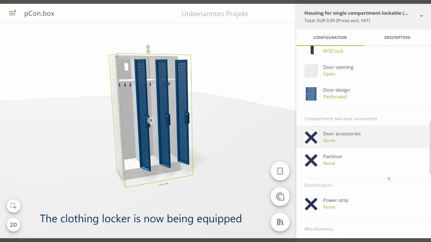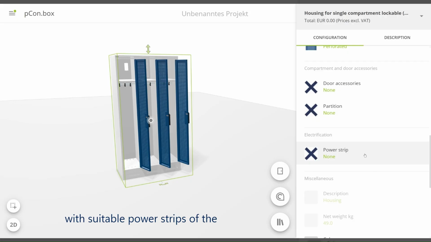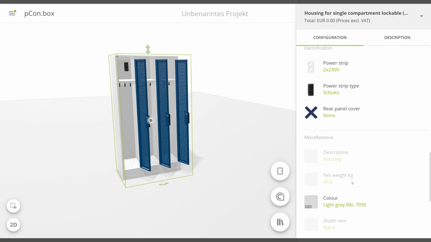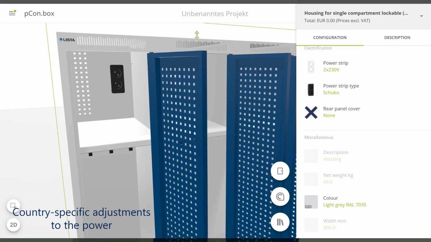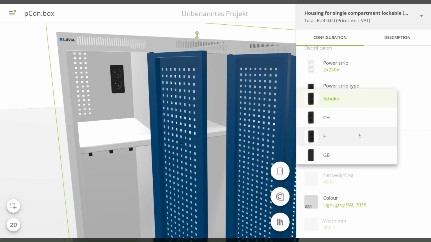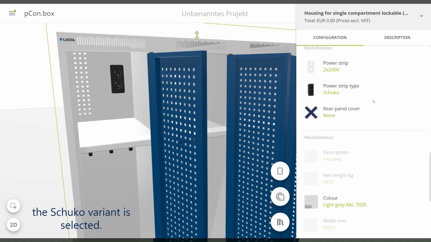The clothing locker is now being equipped with suitable power strips of the electrification section. Country-specific adjustments to the power modules of the power strip are possible, with options for Schuko, Switzerland, France or Great Britain. In this case, the Schuko variant is selected.